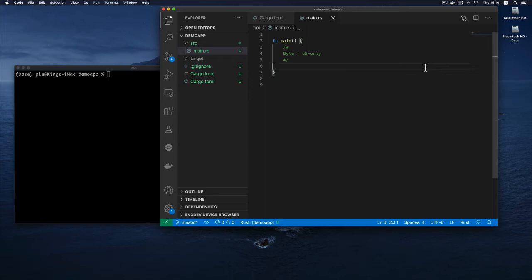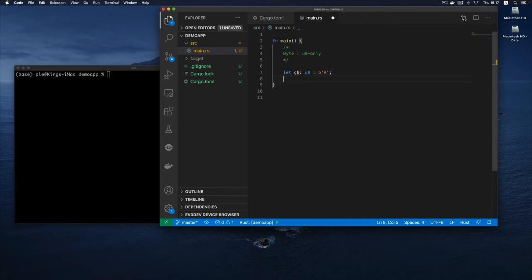Let me give you an example to make it more concrete. I'm going to say let ch, and see what I'm doing here, I'm saying it is a U8, then I will say equal to b'A'. Now, this is a character A because it's in single quotes, but the b that precedes it is what converts this to its Unicode code point for us, so the byte form of it. The code point should be a number between 0 and 255 so that it can fit into the U8. Otherwise, it's not going to work.